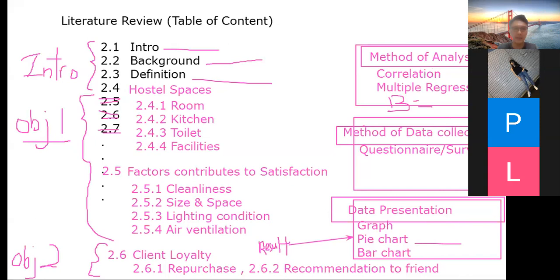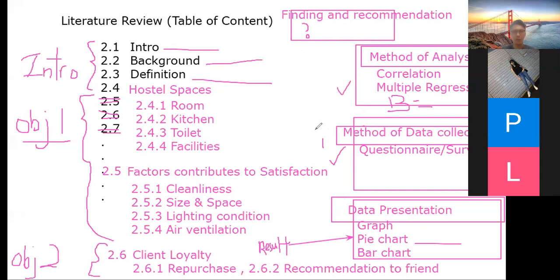One more thing: findings and recommendation. No place to write. Oh my god. Findings and recommendation, one more thing to write here. My question is, what do you write in this part, findings and recommendations? You do this, this, this. This is step 1, this is step 2. You analyze, then you show in a graph. So your step 4 is this. What do you do in step 4?